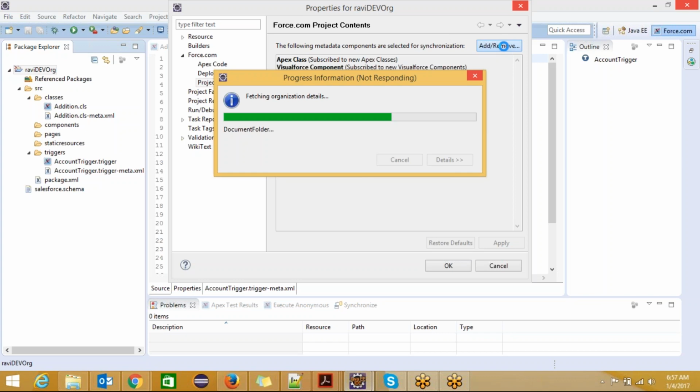And moreover, if so many developers are working and you are using developer console, some changes might be overridden. If you are working on the same class and somebody else is also working on the same class, when you try to save, there might be some conflicts. So if you use Eclipse, it will be better.